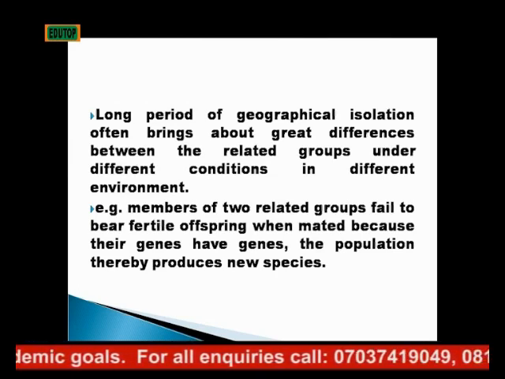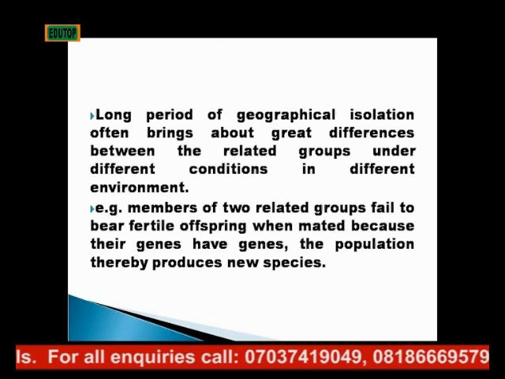For instance, let's use mango for example. Mangoes, they are living here together. You now take one away to an entirely different environment to go and nurture it. After a while, when you bring the seeds of those mangoes together, they will look different because of the different things that they are subjected to over a long period of time. So the geographical distribution of plants and animals also gives us evidence of organic evolution.